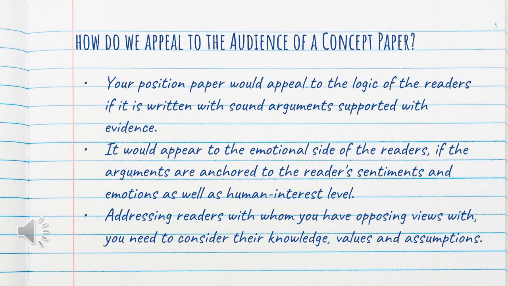Next, we have addressing readers with whom you have opposing views. You need to consider their knowledge, values, and assumptions. Of course, as a writer, if you have a different position on a certain issue or topic, you have to respect the opposite, your opponent, or the other person. So you have to respect their point of view.